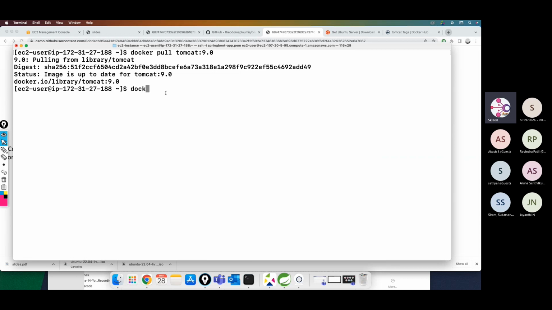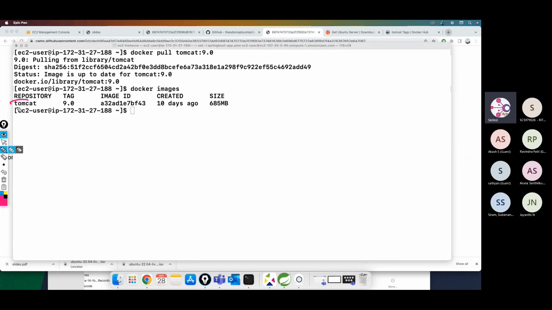So if you go and check docker images, now you notice that there is one image, Tomcat version 9.0. This is your image ID, and this is something which got updated 10 days ago. And the size of this image is 685 MB. 685 MB is okay, right? We have an operating system in it, a lightweight operating system. You can do whatever you do in a general Linux operating system. But you will be getting only CLI access. There's no GUI access. If you want GUI, then you need to rely on virtual machines. With Docker, you can only rely on CLI.